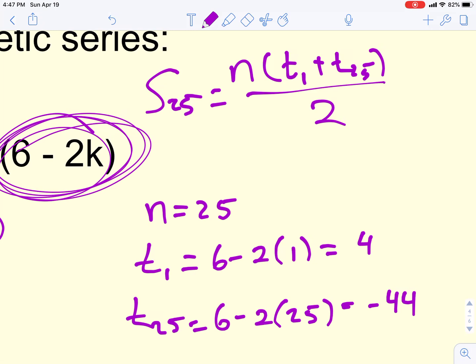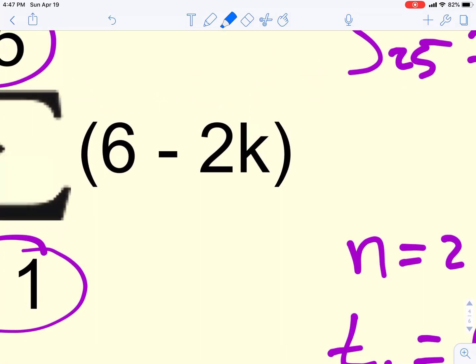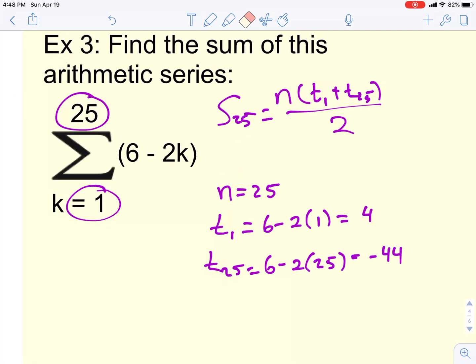All right. First of all, you got to ask yourself, does this make sense? Should I get a negative number? And again, if we're looking here, the 0th term is 6, and we are subtracting 2 every time. 6 minus 2 is 4, which is the first term, right? And then plug in 2, plug in 3, plug in 4, plug in 5. You can go ahead and find all 25. But yes, our pattern is going down. We're going down by 2 each time, starting at the 0 term of 6, right?